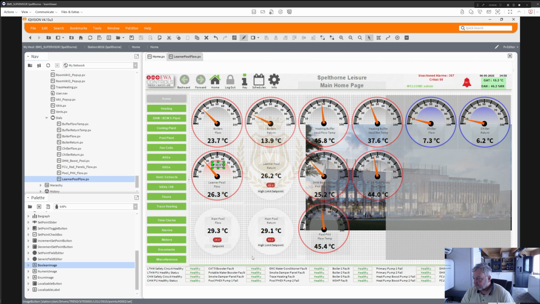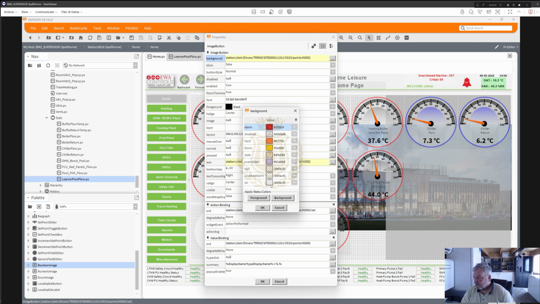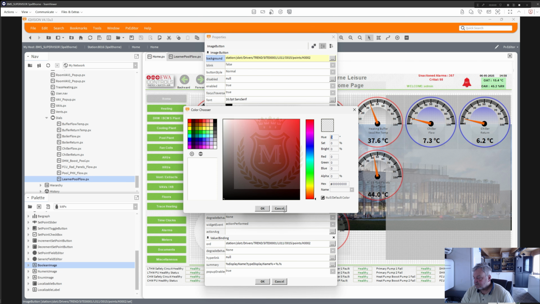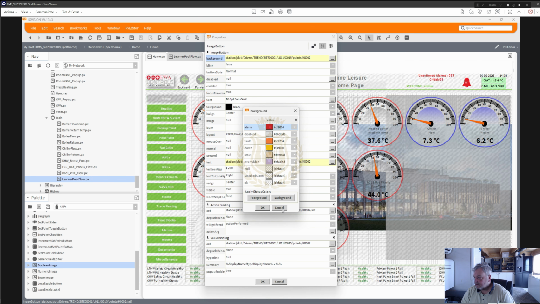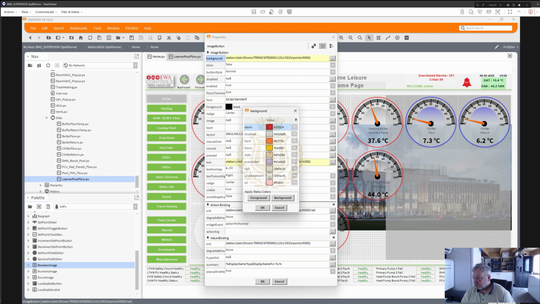Let's see what that looks like. Oh no. And you can colour that in at the back. Let's give it a colour. Let's see what that looks like.